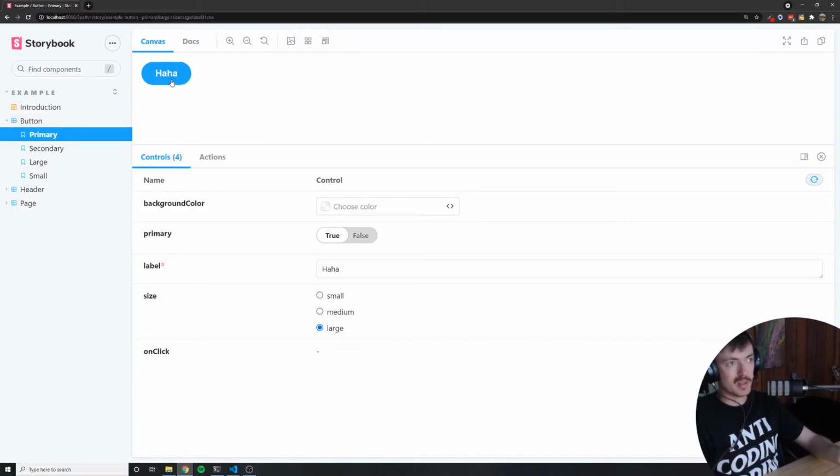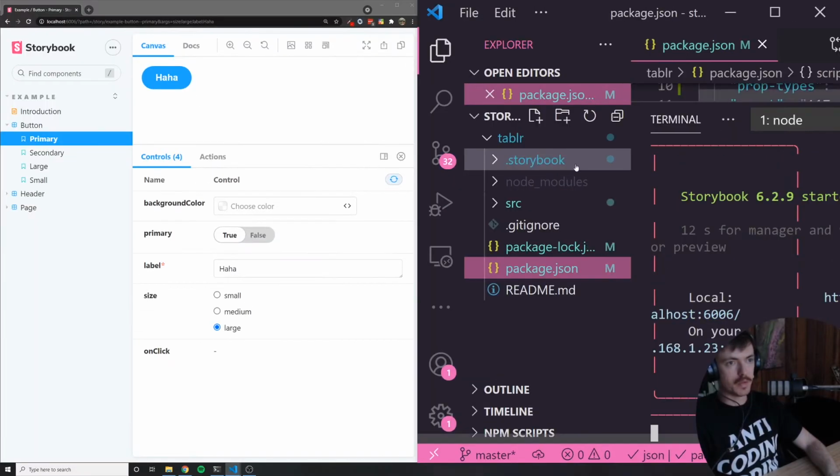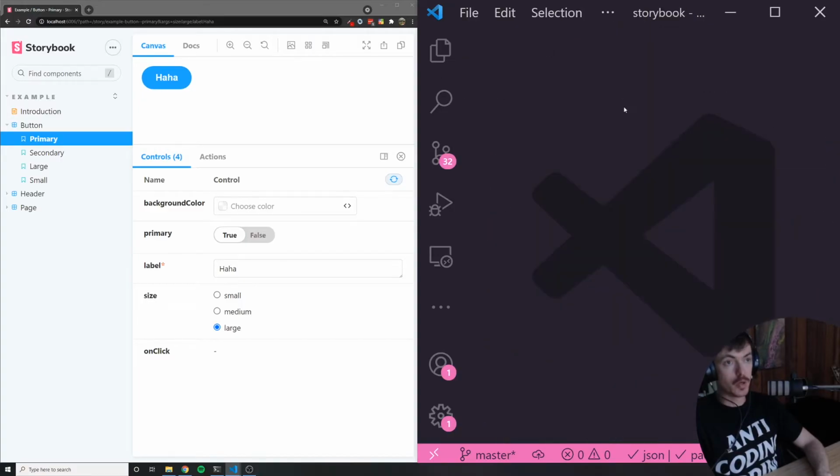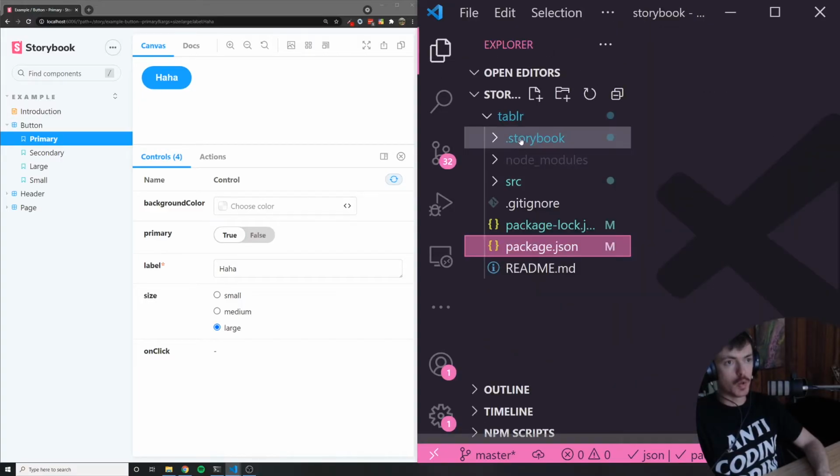So here you can see the component, but you can also go in, and as I change the padding in the actual source code, you'll see it update live. Now, if I put both of these on the screen at the same time so that we can see the code and Storybook on the same screen, I want to go into a folder that Storybook created for us automatically that you probably didn't even notice.